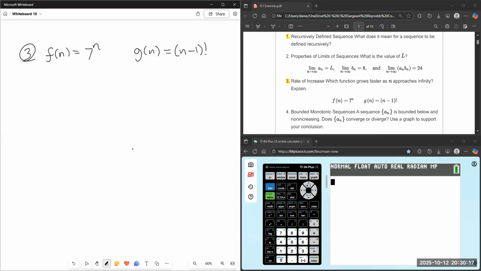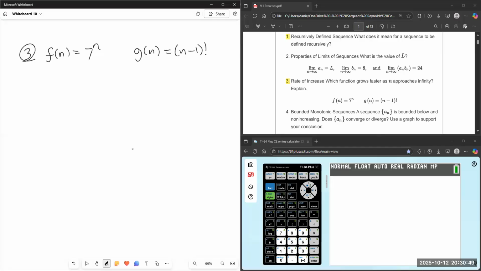Now, factorial functions are going to grow even faster than that, because this has a constant multiple of 7 to generate the next term. This one is increasing. The more terms that I have as I'm going to infinity, this multiplier is getting larger and larger all the way out towards basically infinity. So this is going to grow much faster.